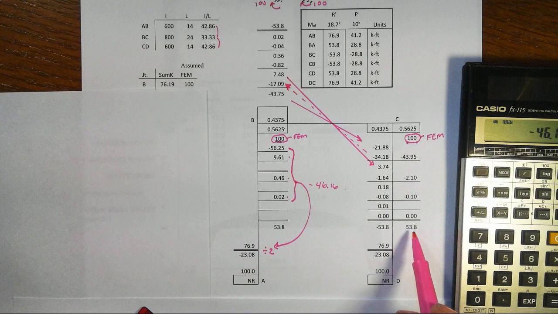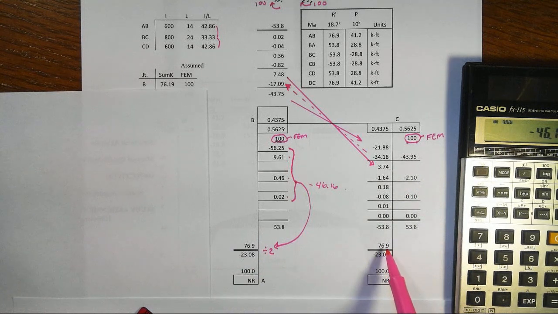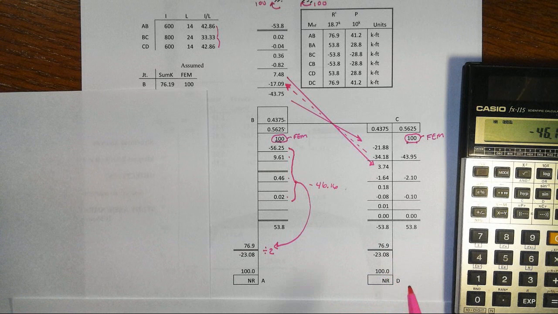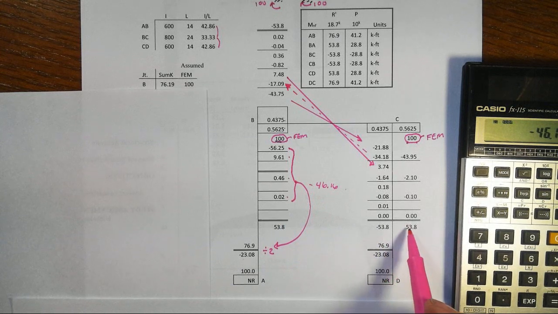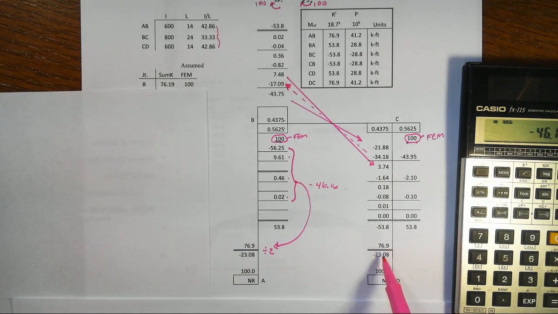The 53.8 is not supposed to be exactly double what the net in the column is, and that's because we've got a fixed end moment at the far end of the column. And another example where we were playing around with this idea of how we could do the carryover, at the end we didn't have that fixed end moment down there, and so that ratio from here to here really was just 2 to 1. But that was just a carryover effect, and we've got this other piece that then modifies that a little bit.